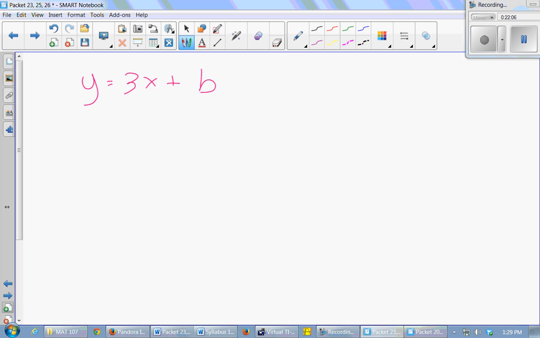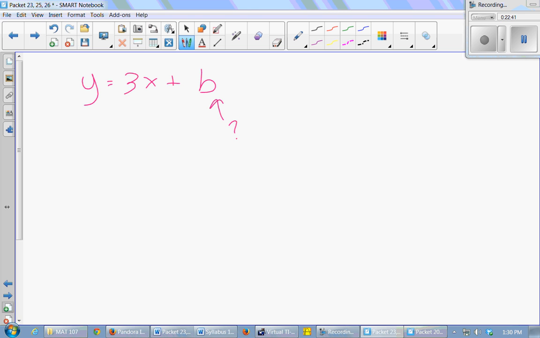You're right here, and you need to know what that b is. Nobody remembers how to do it? Solve for it using what? I need to put something in for x and y so that b is the only unknown. What do you put in for the x and the y? Values from the graph. A point on the graph. Not the vertex, because we already used the vertex. Any other point on the graph.